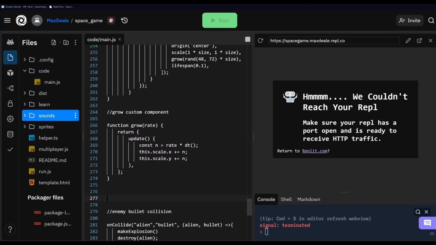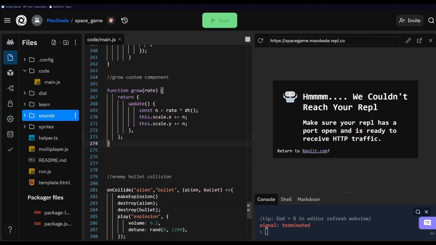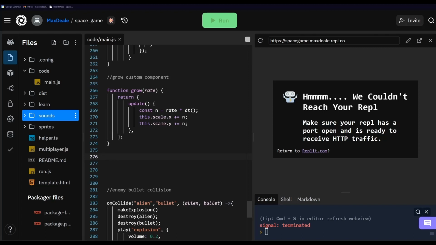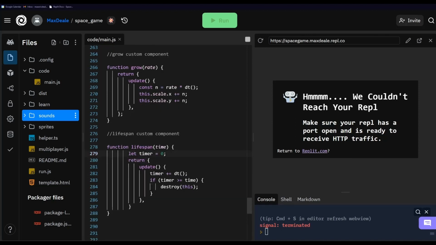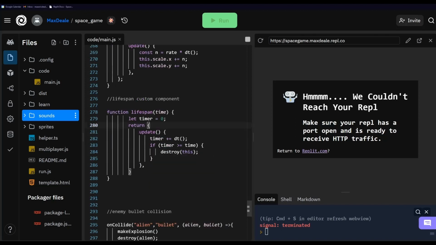Now, the other custom component that we're going to be using is for the lifespan of the explosion. So I can say lifespan custom component, right? So we've got a function called lifespan, which takes in a time value, and we're going to return the object again with the update method, and we're just calculating the timer value against the dt method, which is going to calculate our frame rate for us.